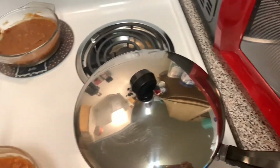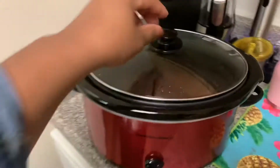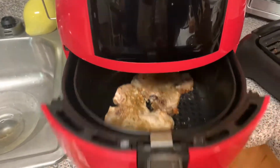I always get my shirt stuck on something. All right, so baked beans and chili. Let's see. Beef stew is in here. That's actually gonna take a bit longer to cook, so that's fine. Let's check on the pork chop. Pork chop a little bit longer too.